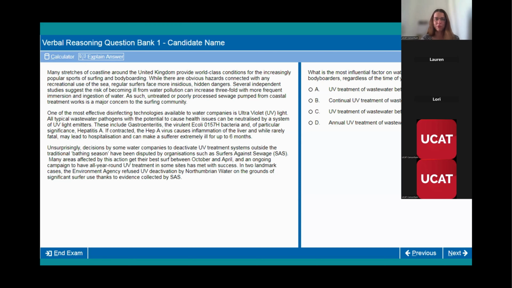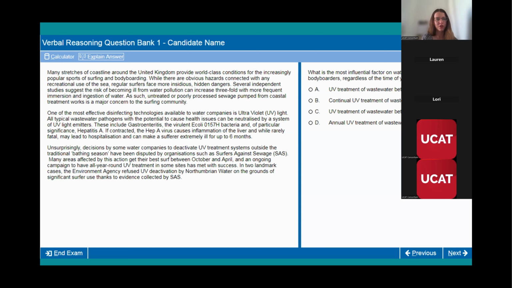So here is an example of a verbal reasoning question. On the left, you've got your passage of text, and on the right, you've got your answer options. As I've said before, all of the questions in the UCAT are multiple choice, so you've got your range of options to choose from there.